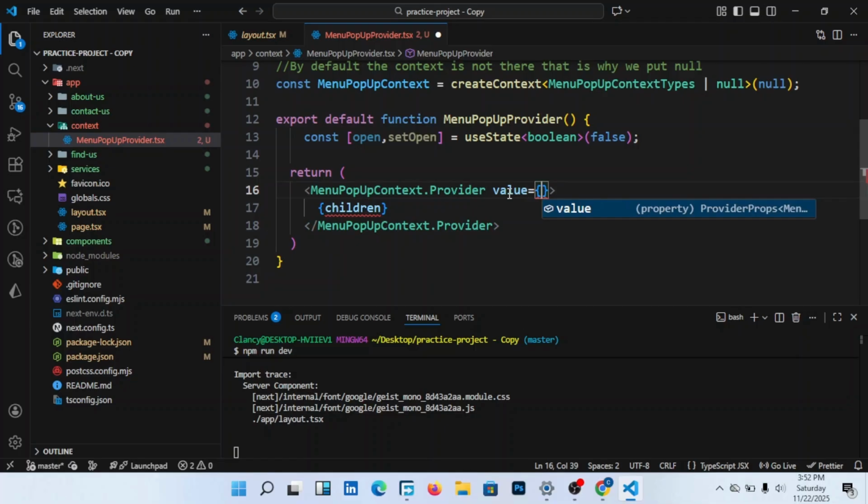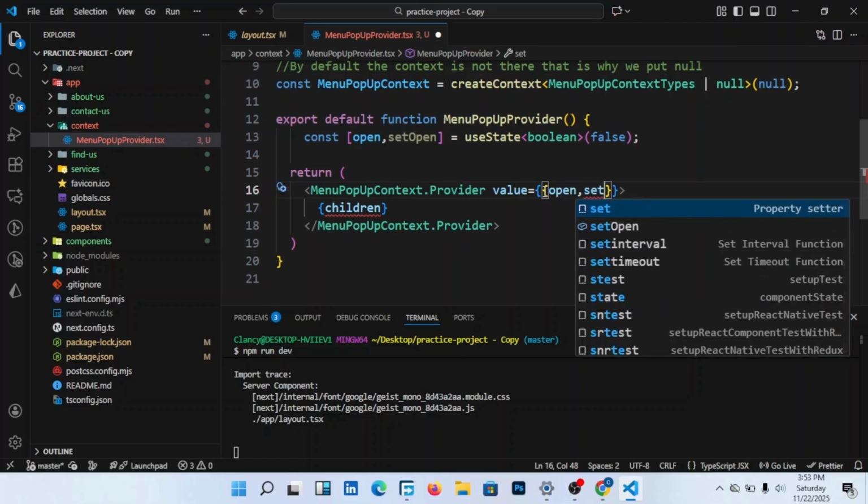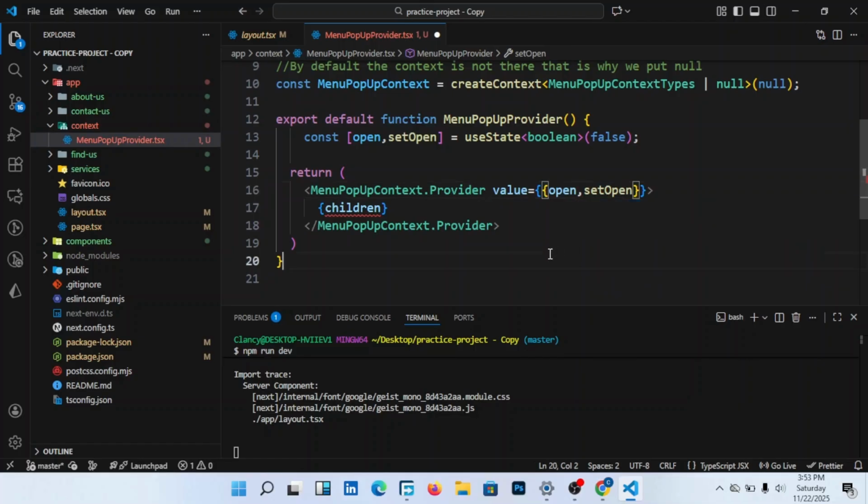I'm thinking about what I can put inside here. Let me just put this: is open, and set is open. Open and set open, okay? Just like that.